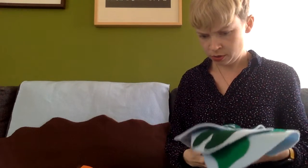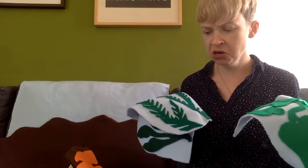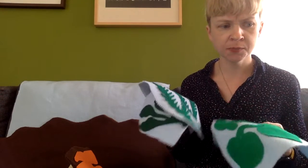Bear looked down. Then he looked at Rabbit. Hey! You tricked me. You got all the good yummy stuff, and I just got... There's nothing here. I don't want to eat this. Rabbit said, oh, dear. Bear, I'm sorry. I did not mean to trick you. You just said you wanted the tops, but I tell you what. Do you want to do it again? And this time, we can switch it up.